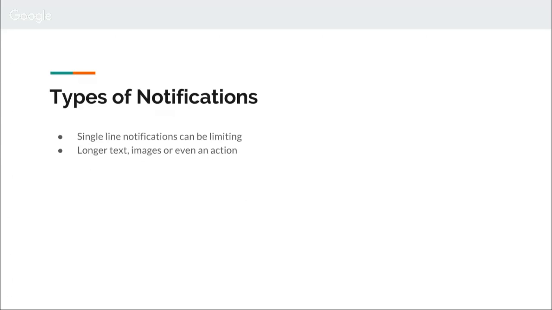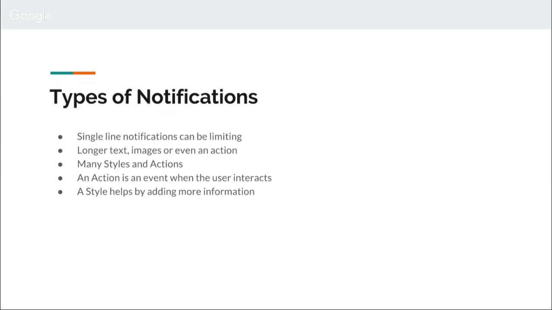This kind of behavior you may want on a notification: the longer text, images, or maybe those buttons, like on messaging apps, where you have a button that says reply or dismiss or something like that. You can add those kinds of things. There are styles and actions that you can do, right? An action is what we call one of those buttons, or what we do when we click the notification. That's an action.